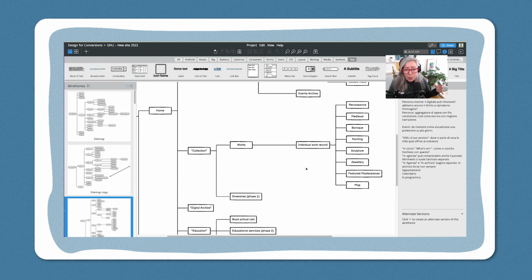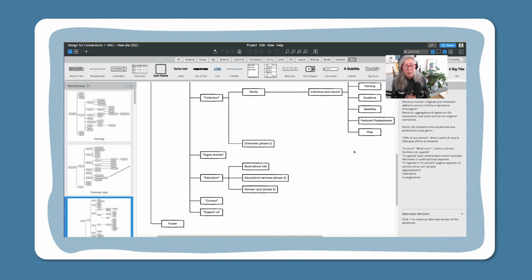And this will already show you what issues you will have in actually building the user journeys, as I was saying. So I realized when I got here, I thought, okay, how am I going to guide people? Because yes, there will be a search function, but we need to have either containers or some way for people to find their way around if they have no idea where they are or what the museum is doing. In the next video, I am going to show you how we got into wireframing and our thought process as we start dealing with the individual pages and how we design them.